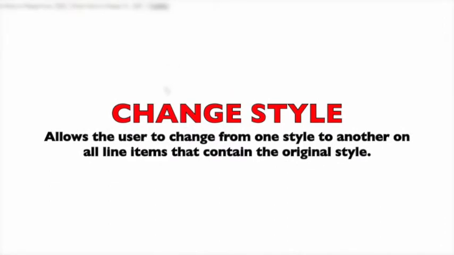Click on Change Style, and this gives you a quick shortcut. So if you had 20 or 30 items in here and you needed to change, this drop-down menu will show you what door styles you have in your estimate. So let's say we only wanted to change the Kensington, and over here this is where you would change to what you want it to change to. So in this example we're going to change the Kensington to Cambridge and click Submit here.